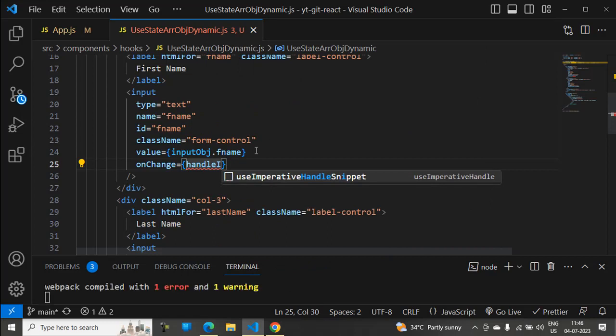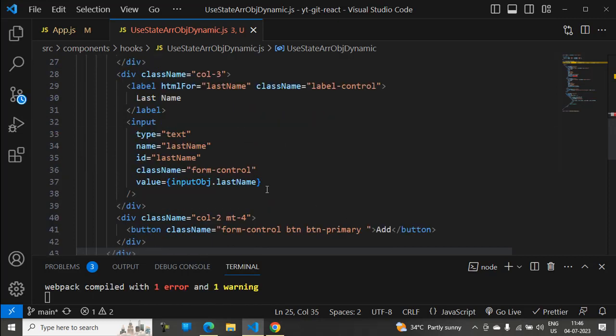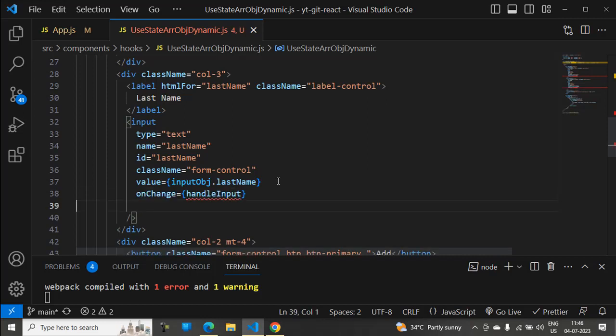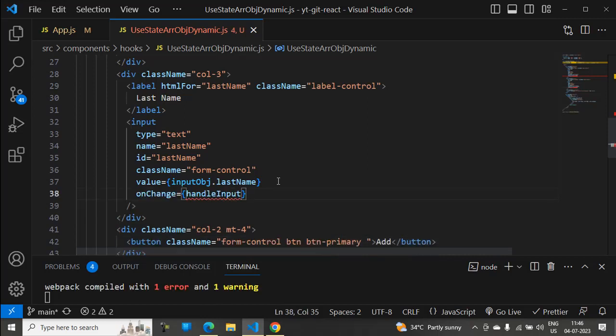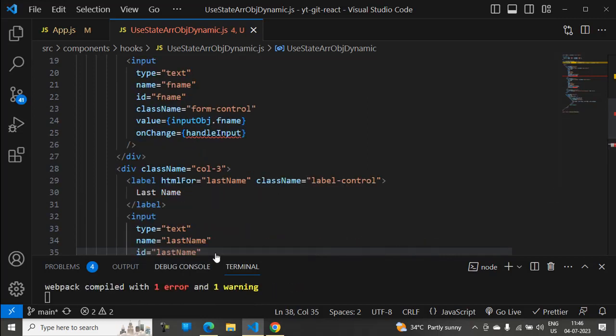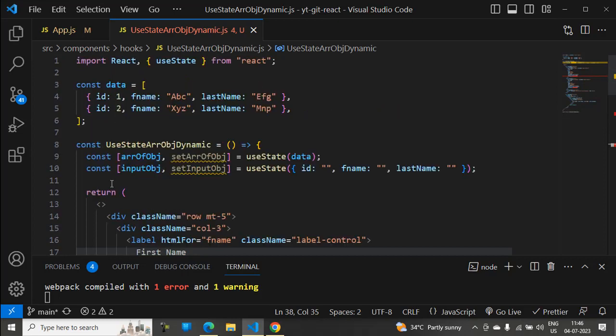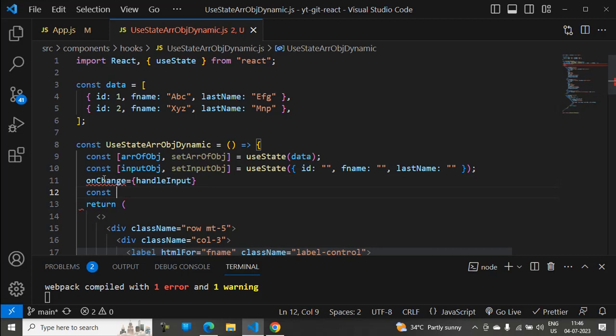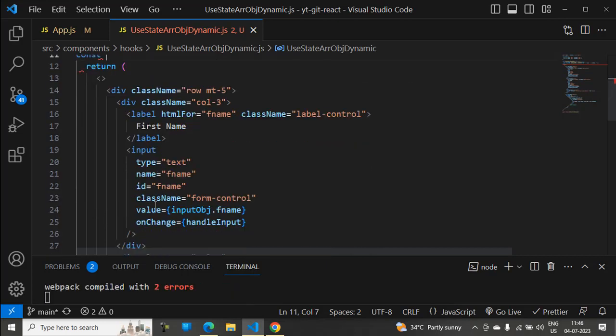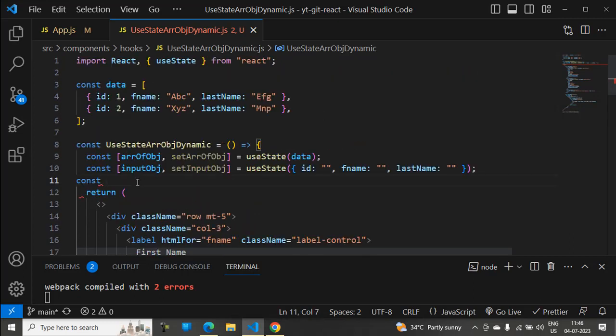Same for this input also. Combinedly, we'll write the combined logic to handle these two inputs with a single function only. That's why I'm using const here: handleInput equals an arrow function.